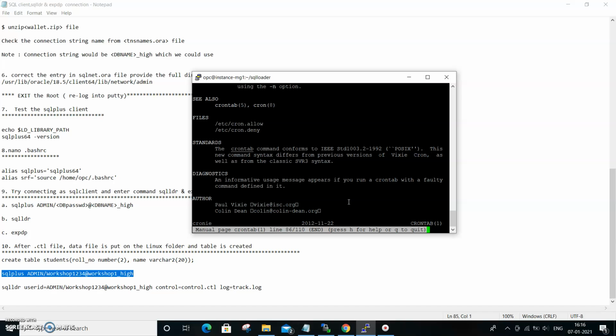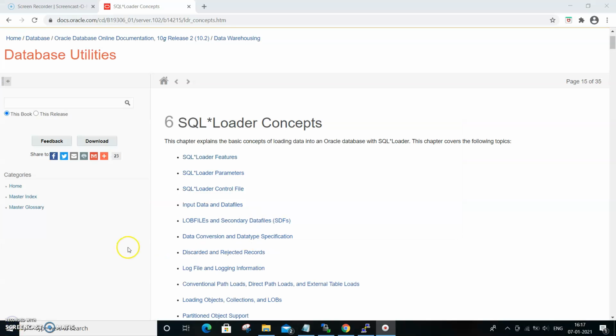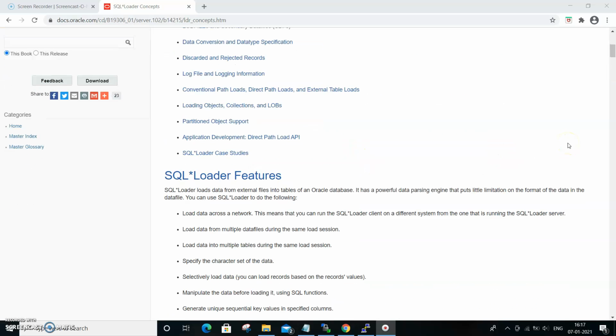So that's about the SQL loader and how to load data. As I said, in projects there might be variations, so you can refer to the Oracle documentation and work on it. This is just for information: I pulled out the document of the SQL loader.